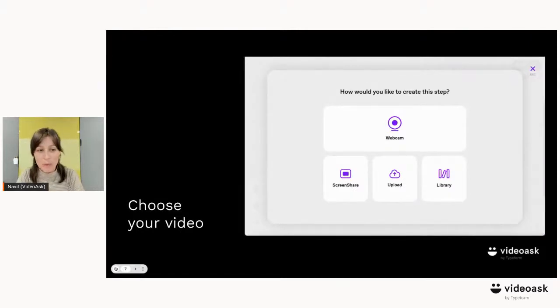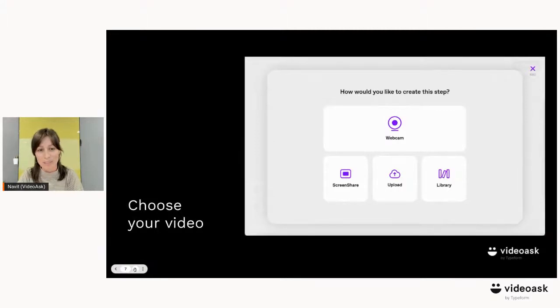All right, so how does it work when you're building a VideoAsk? Sorry everyone, getting confused because I'm not the one driving here. When you go to create a VideoAsk, which we will do at the end of this presentation, you are going to be prompted to choose your video footage source. So you can record your screen using VideoAsk. You could upload a video that you previously recorded. You could record yourself using your webcam, or you can access something from your media library. The media library includes any videos that you have previously uploaded, as well as thousands of videos in our Pexels library and our Giphy library.